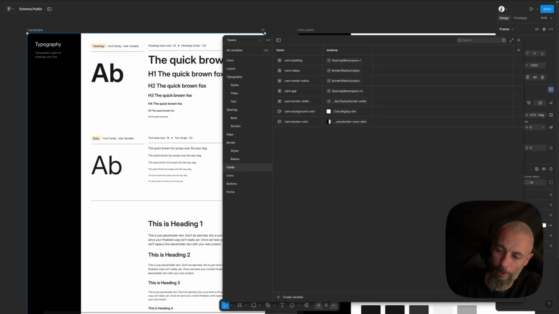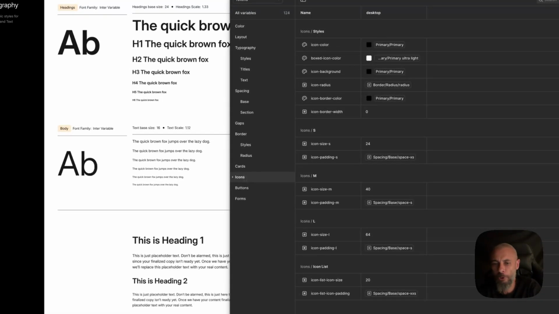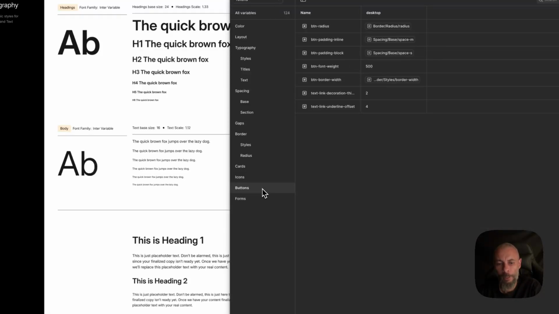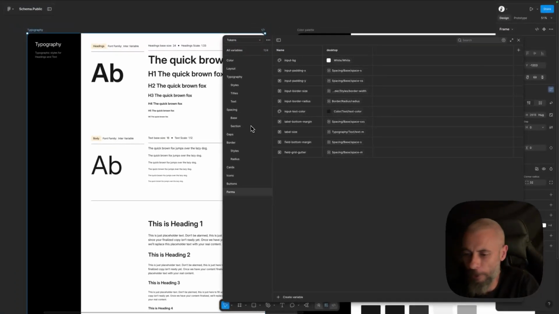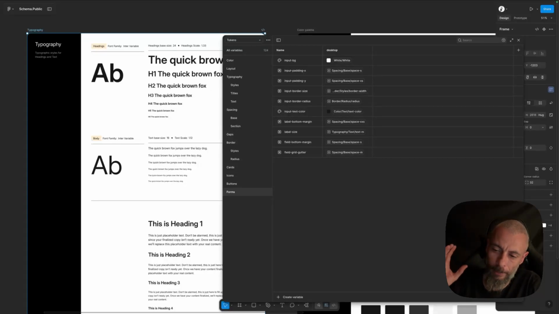So these variables are mapped to the Automatic.CSS framework, and same applies for icons. A collection for buttons, or I would rather say a group for buttons and another for forms. Okay, essentially what I'm doing here is creating the same variables that exist in Automatic.CSS, and when I'm working with the design, I manipulate these variables.